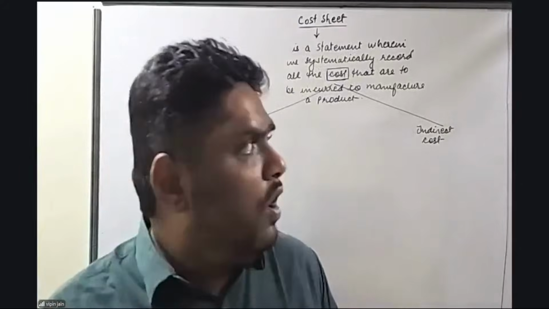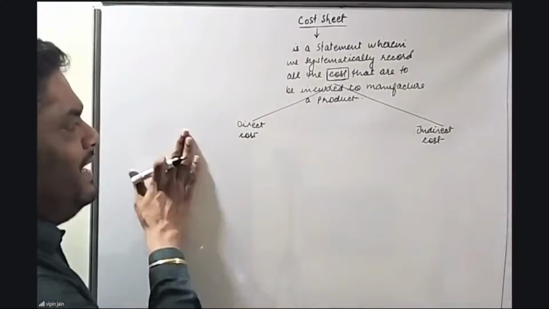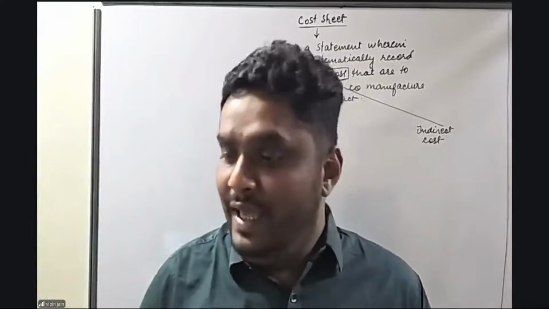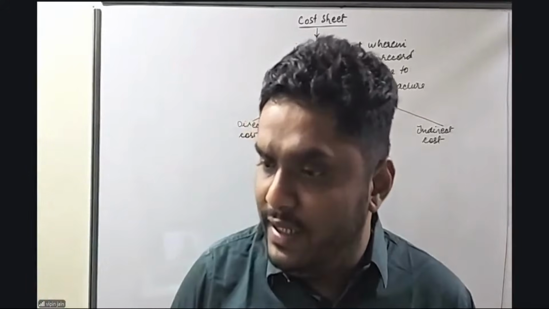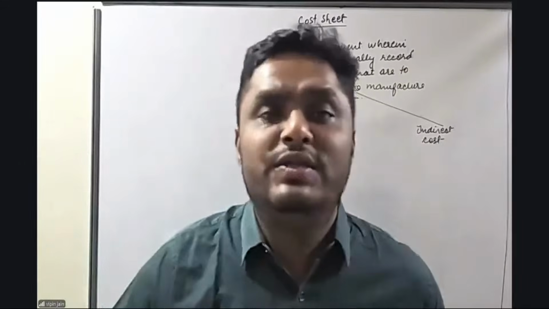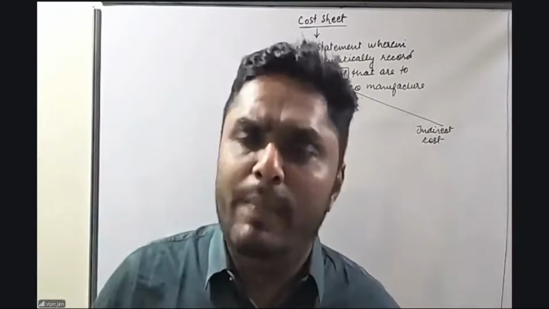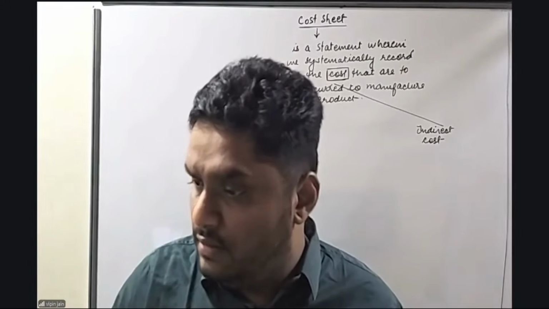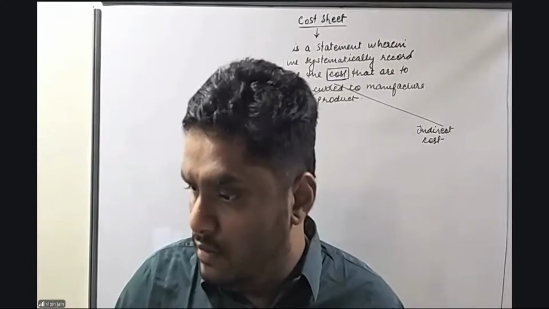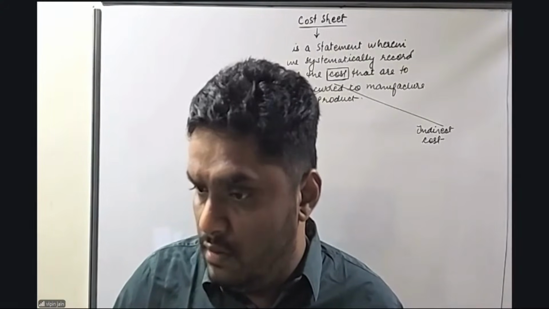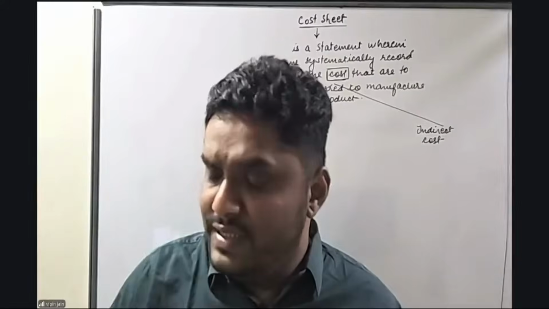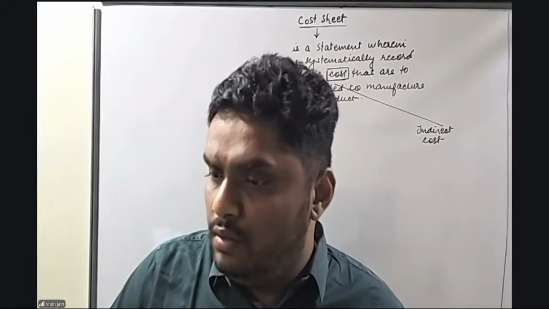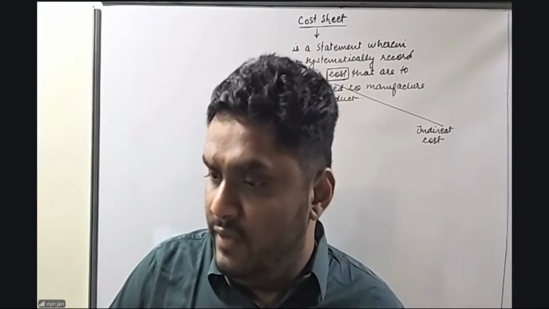Now, when talking about cost, it can be classified in two parts: direct cost and indirect cost. Can anyone tell me what is direct cost and indirect cost? I just want you guys to interact with me. Whatever is running in your mind, you can speak to me. Divya, can you please unmute?